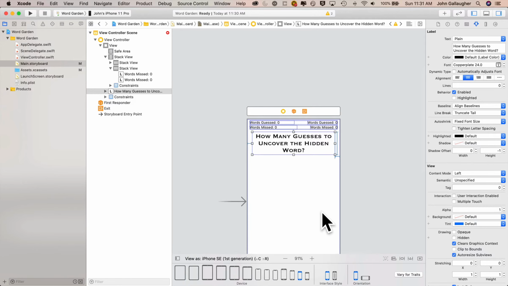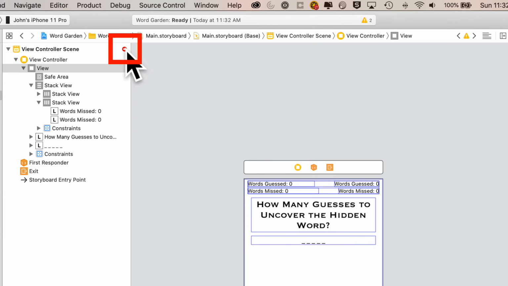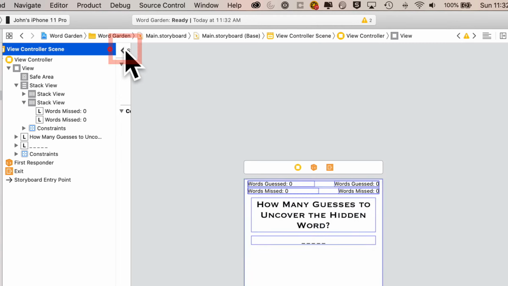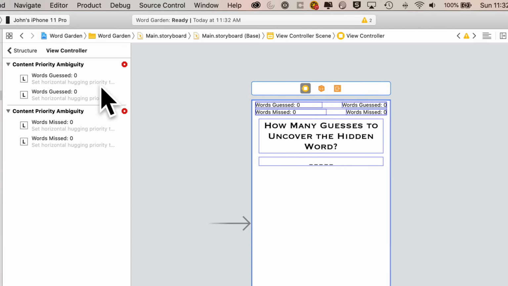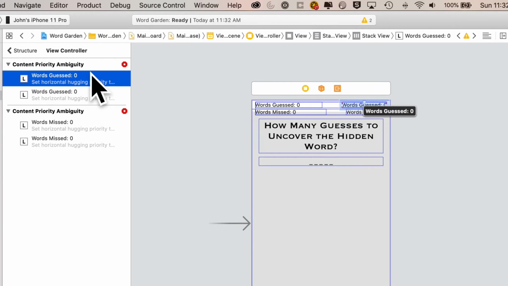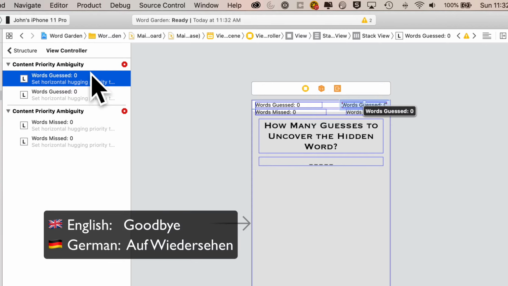Now we see in the upper right hand corner of the document outline here that we've got a little red error ball. Let's click on that and see what's up. This isn't going to prevent our app from running, but Xcode will flag some things that it thinks that we should include in order to make sure that our app resizes properly on different device sizes. Now, even though we're not talking about localizing our app and changing the language systems, Xcode will pay attention to the size of the labels and let you know, hey, we should make the label larger so that it can accommodate words that might be longer than the words you currently have in your app. Like German words, for example, are typically 50% larger than English words.